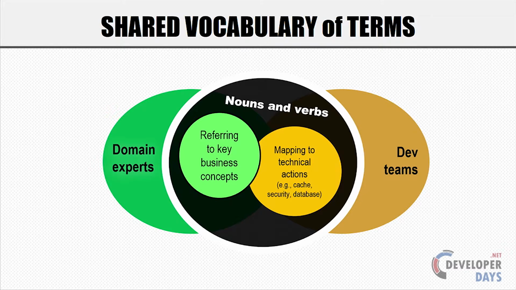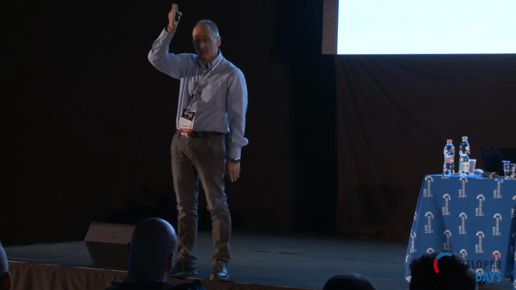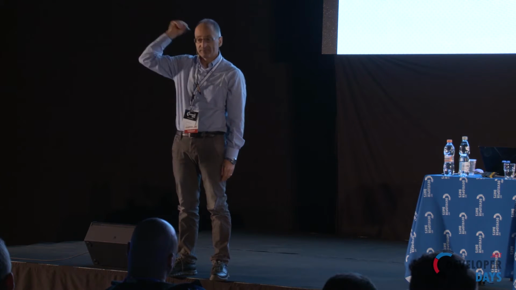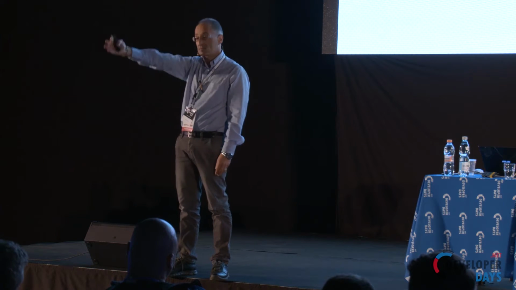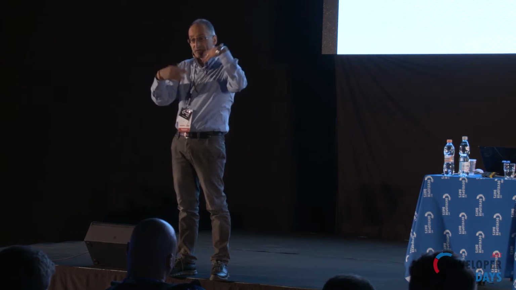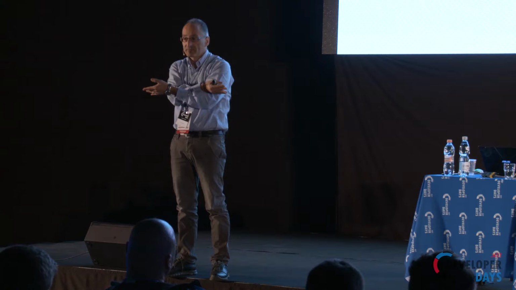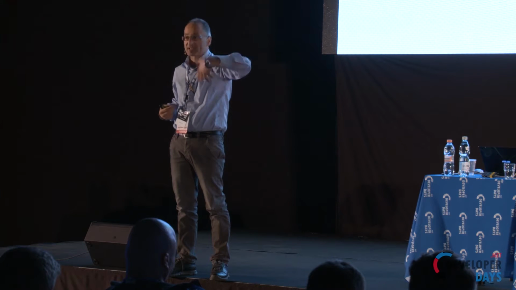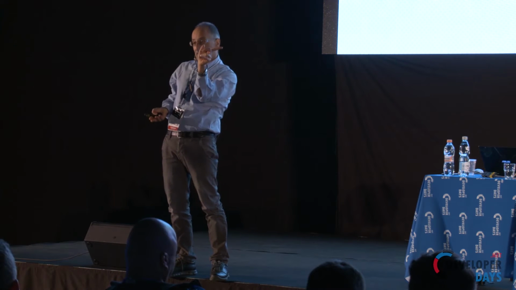So you have nouns, invoice, order, tournament, and you have verbs. So a tournament can be started, can start, finish, can have a draw created, can have an entry list of players, and so forth. So not every noun maps to every verb and vice versa. So wherever you have a noun which represents a domain entity, you also have a finite number of actions that can have that entity as the main actor.